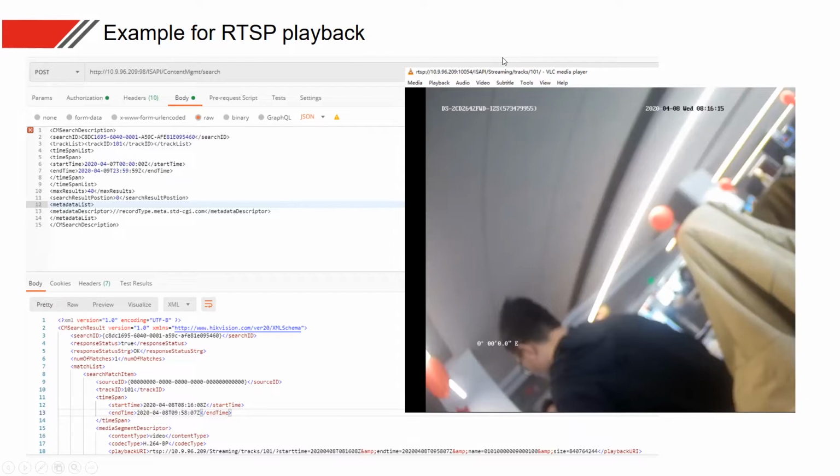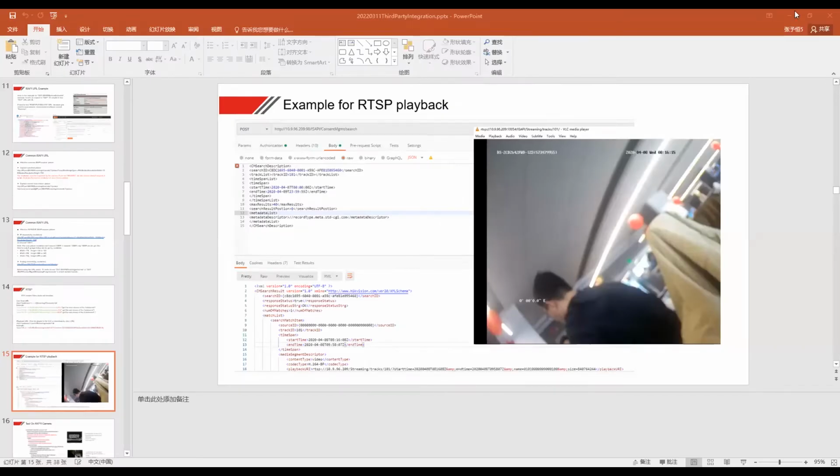So okay. Let me just show the Postman here. Just wait a second. Can you share? Yeah, I will share my screen. Just let me open the Postman first. Okay.